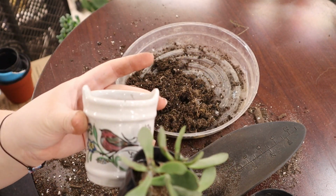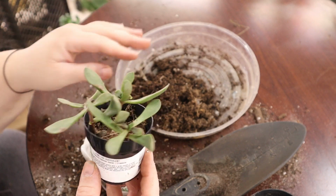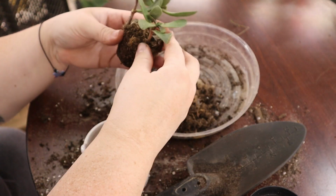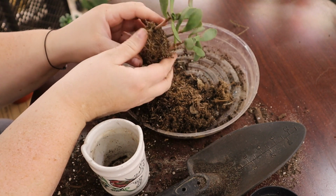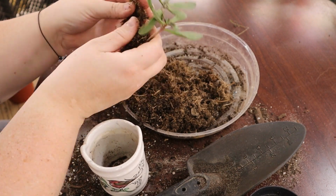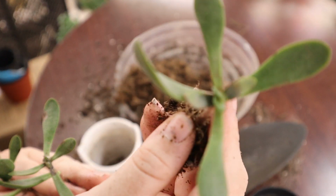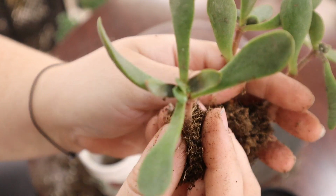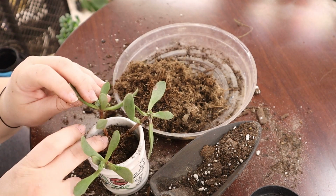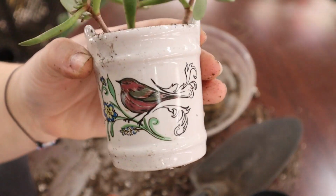I think I'm going to pot it up in here. There's no drainage, so we're just gonna see what happens with this guy. It's a thinner leaf succulent, so it's a little bit of a struggle, a challenge. But sometimes it works out. All right, just an up close view of what they look like, how they grow in. If you know what the name of it is, let me know. All right, let's see how this one grows in here. It's a cute little bird, though.